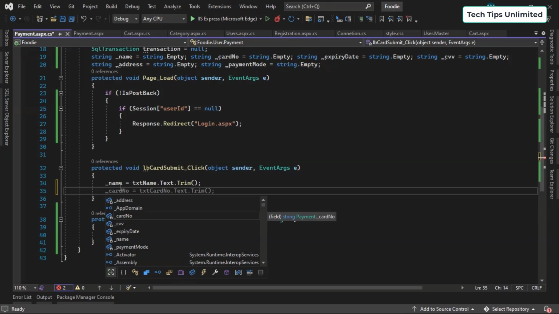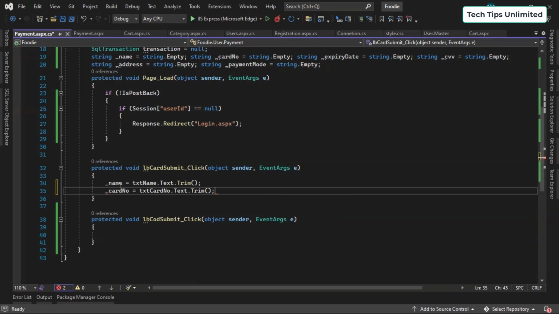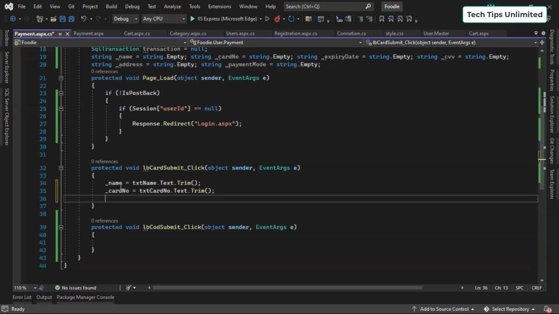The second one, card number, press tab, it's going to complete the whole code. Okay, enter.